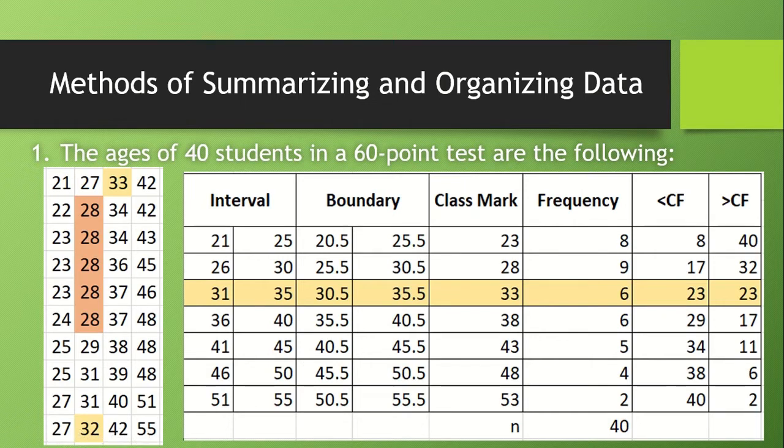Why do we have to do this? Because in our discussions we have different formulas. For example, for the measures of central tendency, we'll be using a different formula if we deal with the table, and a different formula for raw data. By the way, data that are presented in a table are called group data, and data presented in this form are ungrouped data. So raw data are the ungrouped data.